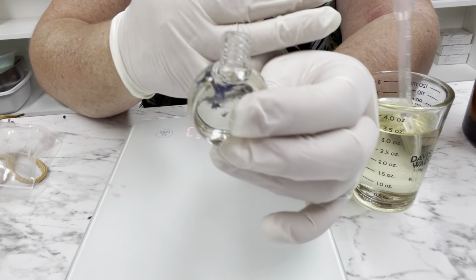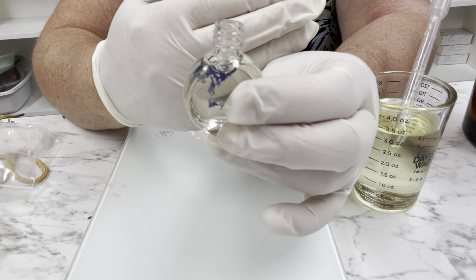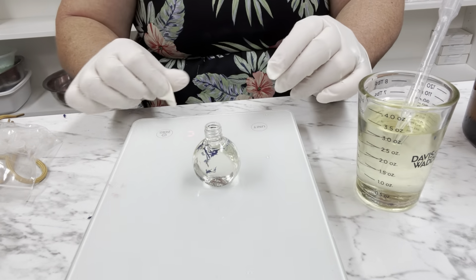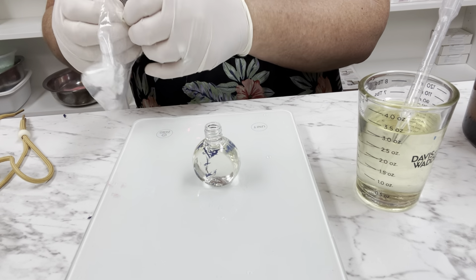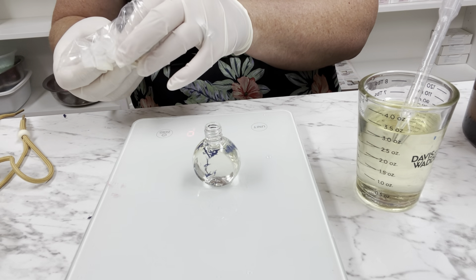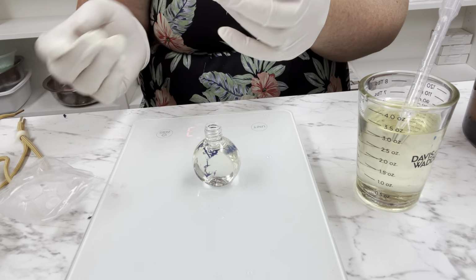Let me put my glove behind. Can you see them now with the glove behind? Doesn't it look pretty? So anyway, that's what we're going to do with that. Then they do give you these, like I said, these little tiny caps. And so I'm going to show you what we're going to do.